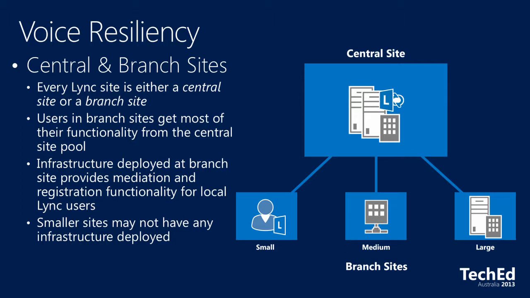I think it's more important to understand the users that are using the system and any WAN constraints to justify having equipment sitting out here. There might be some customer sites that have 300 people in a branch that don't think an SBA is a requirement. So there are a few different ways to look at it. In a small site here, users get most or all of their functionality from this pool. They register here, their conferencing's here. In a medium site, they're able to register in this site, but they get everything else back from the central site.